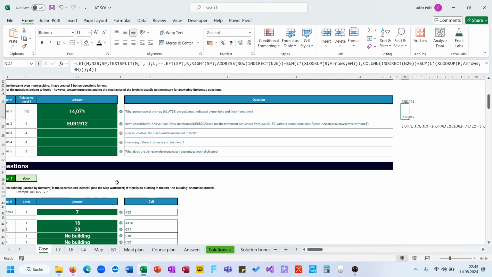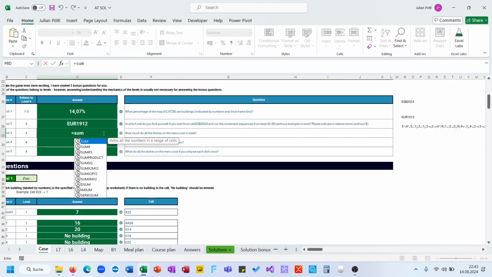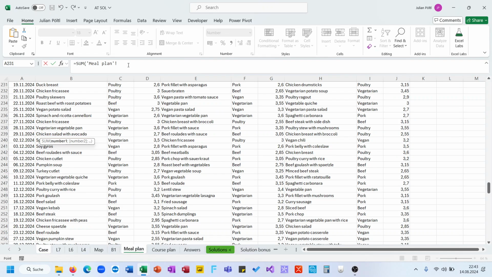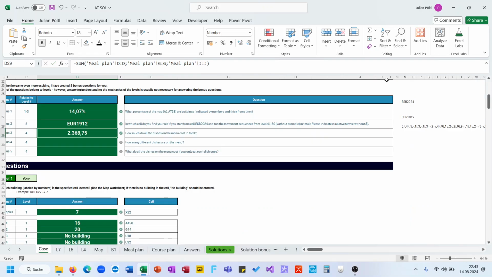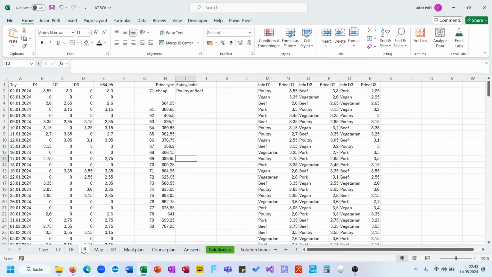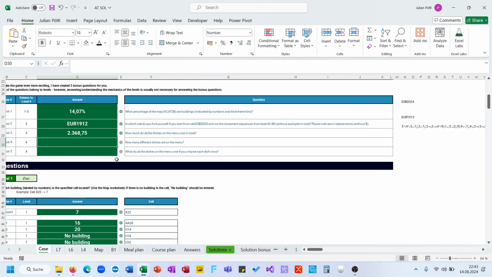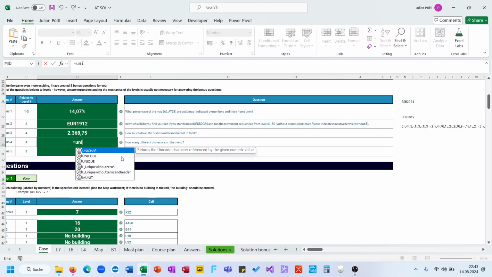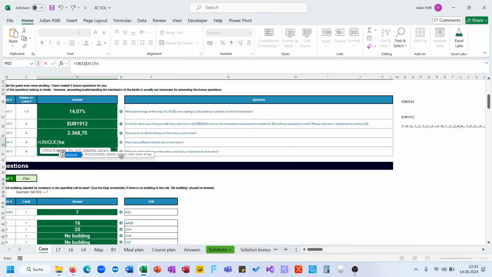How much do all the dishes cost in total? Here, this column, and this column. The sum. How many different dishes? Four. No. So UNIQUE of a stack.